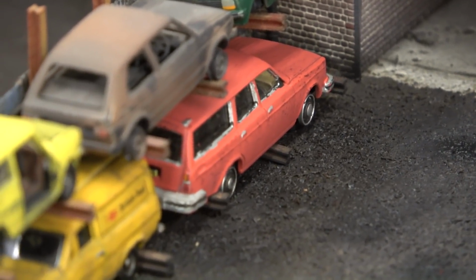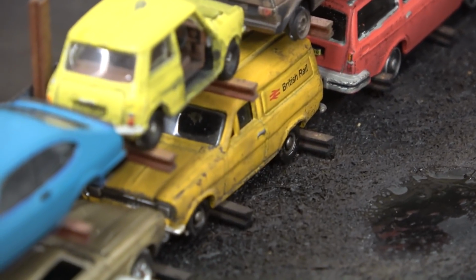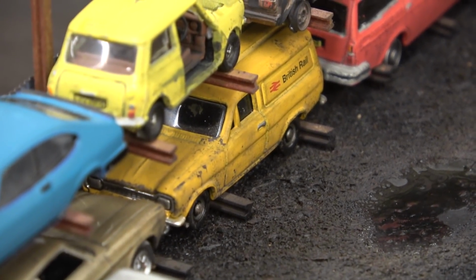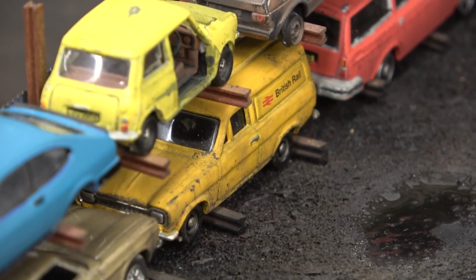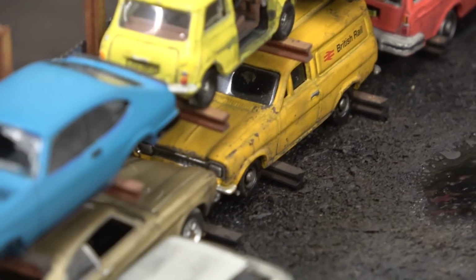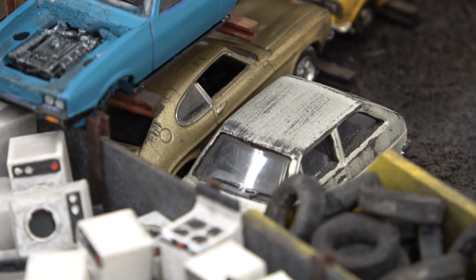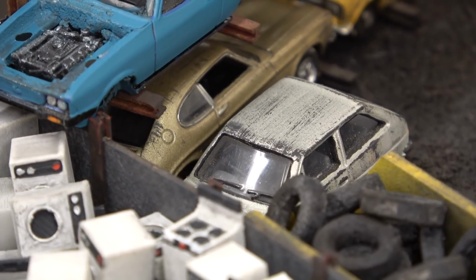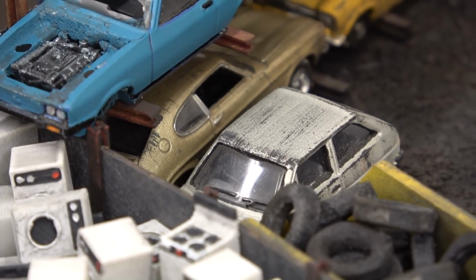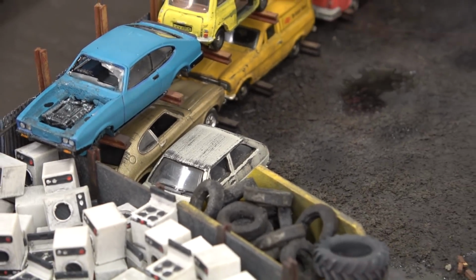Volvo 240 Estate. Old British Rail Escort van. British Rail, by the time my layout is set anyway, would have been using things like the Morris SL and the Bedford Astromax van, stuff like that. And then we've got a Mark 1 Capri and another Fiesta just hiding in the corner here. So certainly plenty of room for some more vehicles. So I have been busy on the workbench, and we've got some more ready to go.